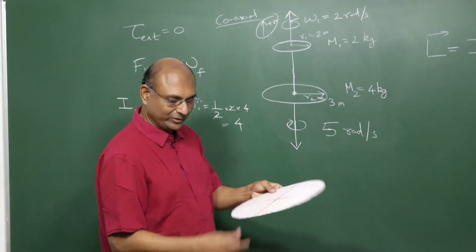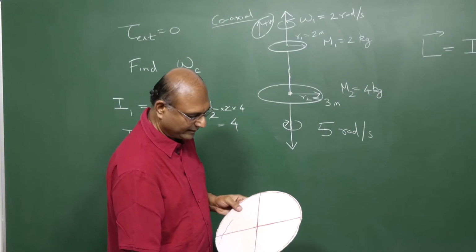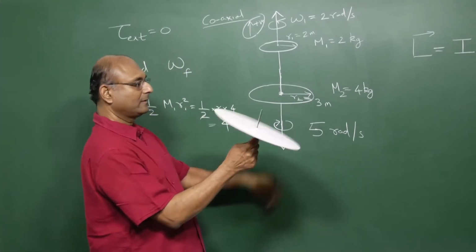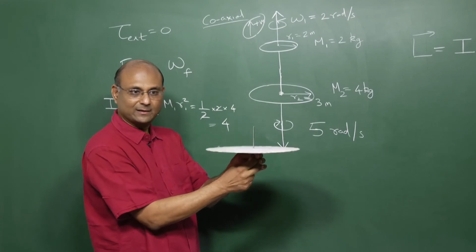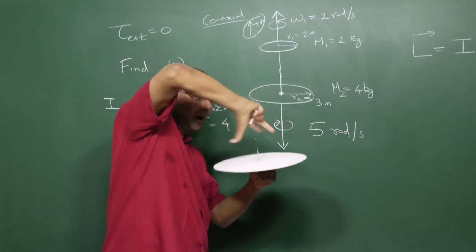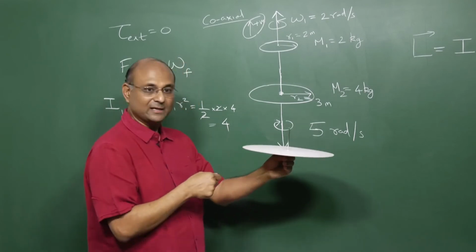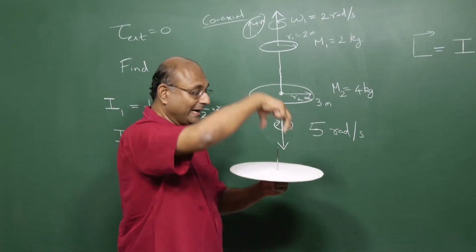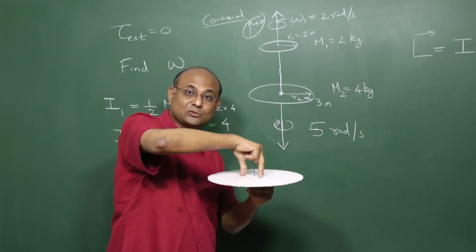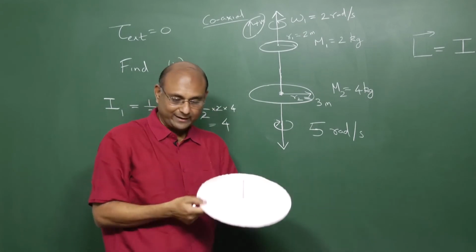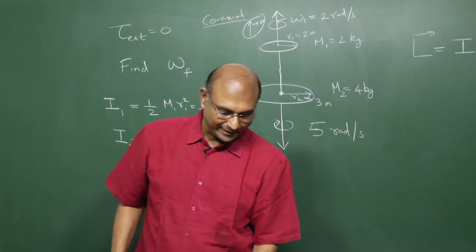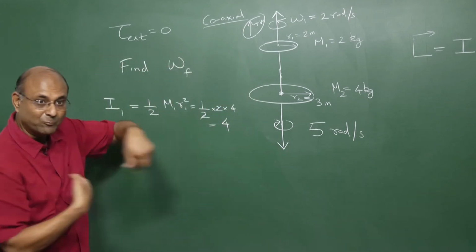So this one is rotating like this. So here, let us take this case. This disc is rotating like that, and the disc on top is rotating in the opposite direction. This one is rotating like this, that one is rotating like that. And then you are placing that disc on top of this. So both these discs push each other, exert torques on each other, and then finally come to a point where they are moving together.